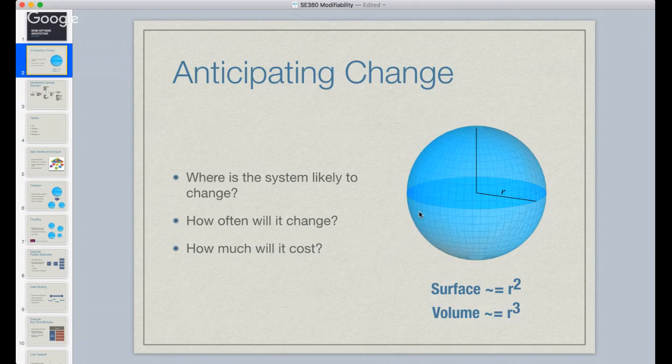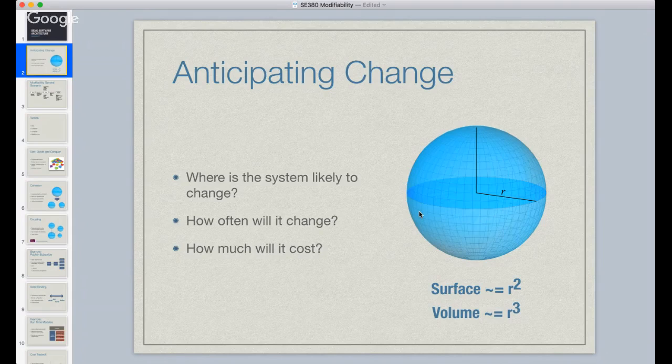Now, you may have seen this before, and I've talked a little bit about these spheres as a rough model for the complexity of software. And it's a good one to have because it captures the notion that software is not two-dimensional and that a lot of the complexity arises from the multiple connections that exist between the components in the software.